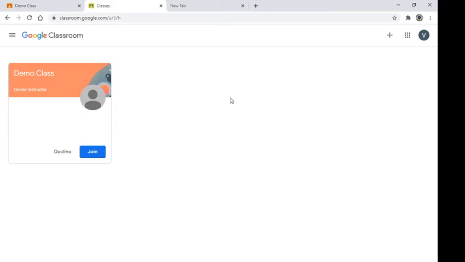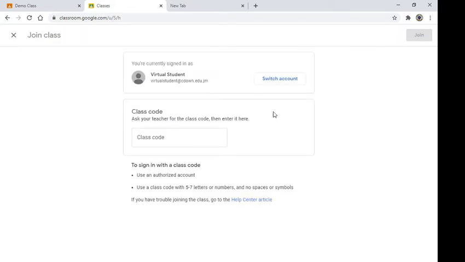Now, the most common way your teacher will do, since most of you are in a WhatsApp group, is send you a code. So what you want to do is go up here to this plus button and press on it. You will see join or create class. Depending on how the system admin at your school set up your account, you might just see join, because if you get a full student account, you can only join classes. So you press on join, and then you input the code.